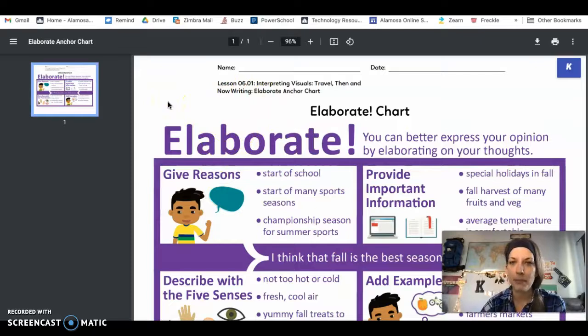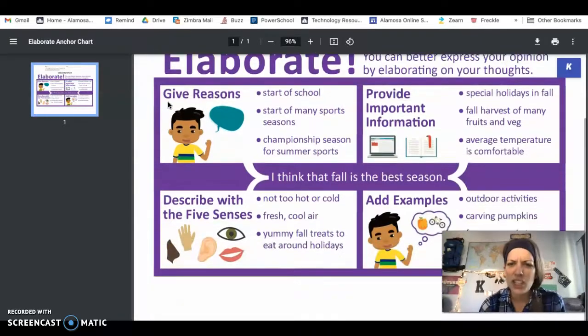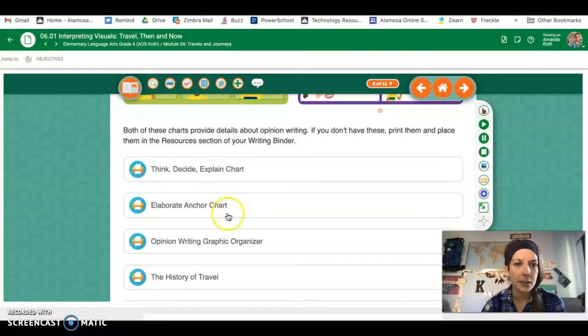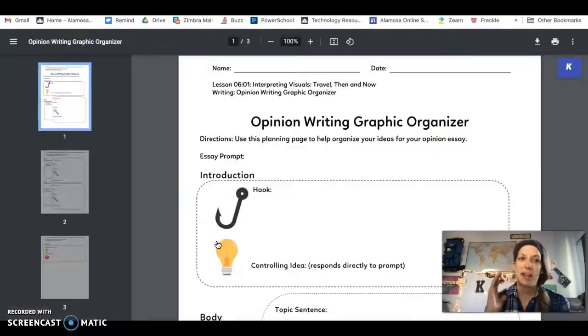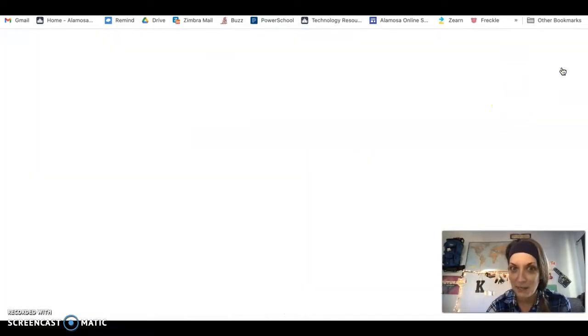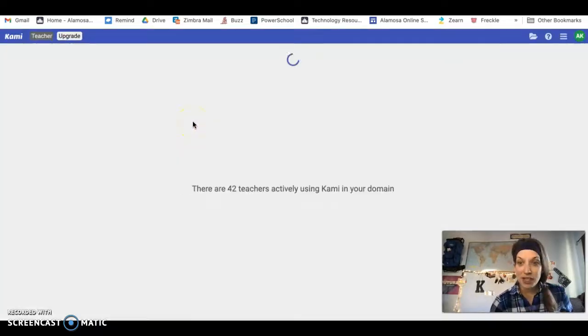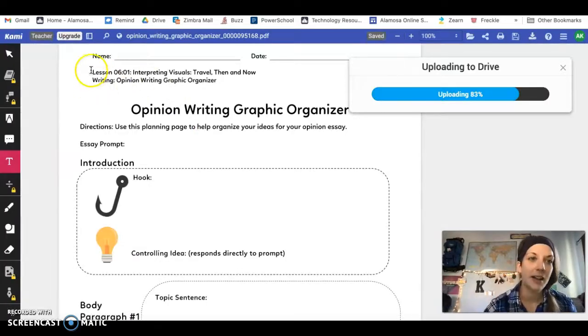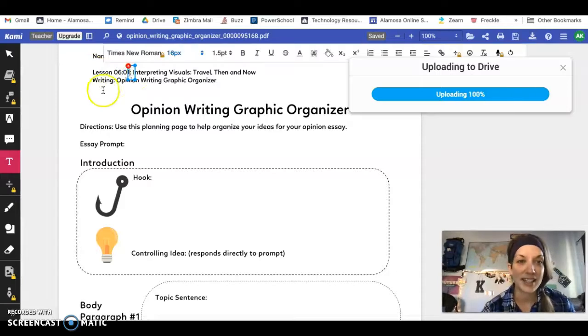Elaborate. Oh, yep. You talked about elaborating many modules ago, but it's a good thing to review and to know what it means to describe things and add examples and details. Ah, yes, the opinion writing graphic organizer. This is definitely going to need to be opened in Kami, because even though you've used this before with other writings, now you're going to use it specifically with Module 6.